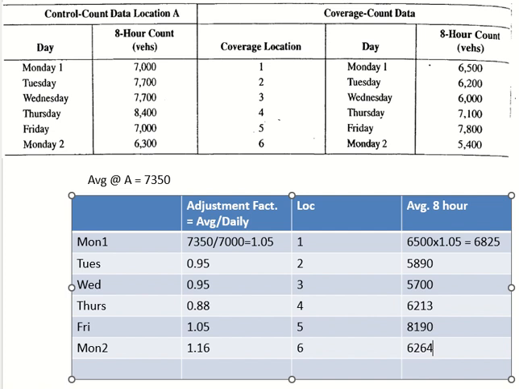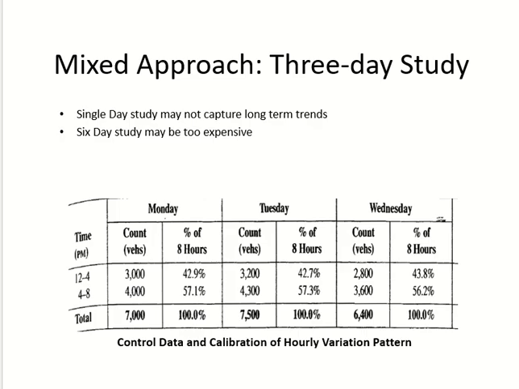And what did I say? They should be overlapping, right? So if I decide I will spend 3 days on coverage, then for control I will also spend 3 days. Clear? Okay, so this is the next thing which they did. This table is only for the control count, for location A. You can see data is 4 hours, 4 hours. Why 4 hours? Why not 1 hour or 8 hours?